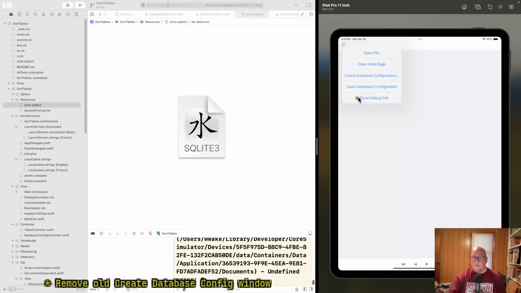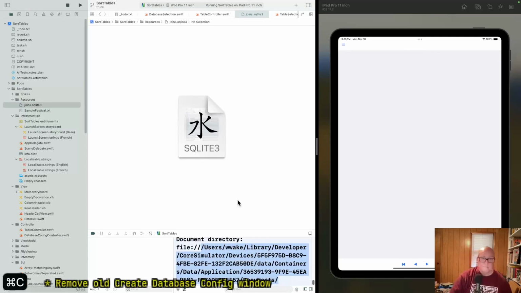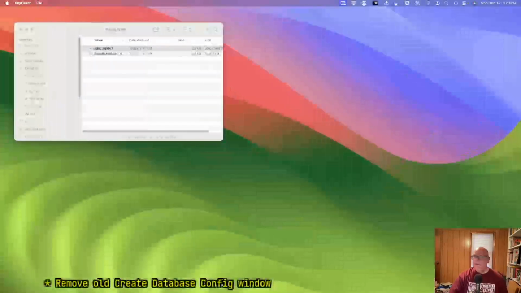Okay, let's get debug info. Show in Finder.